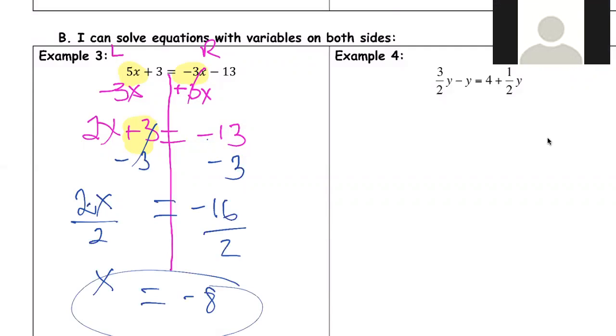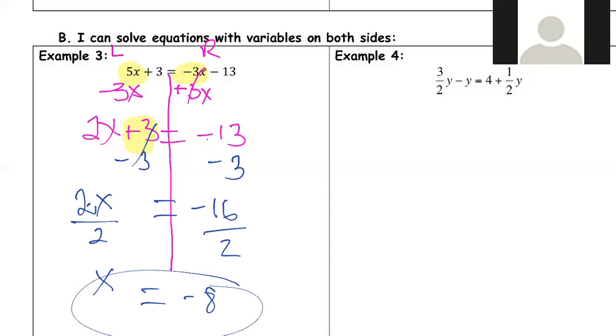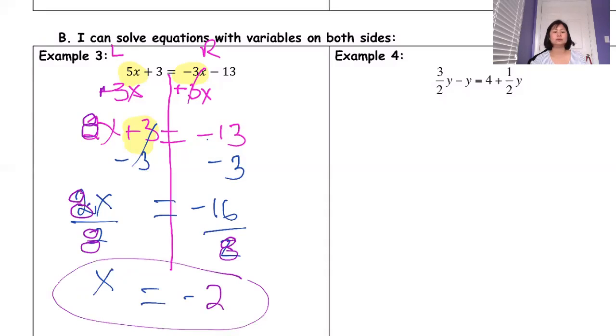Oh, I have a question. Yes. Why did you put 5 minus 3x when it's supposed to be 5x plus 3x? Oh, I don't know why. Thank you. Let me fix that. I made a mistake on that one then. So it's plus, this gives me 8, right? Yes, thank you. So now it's 8x, I divide by 8. So divide by 8, so my answer should be negative 2. Perfect, thank you. Someone's paying attention, thank you.